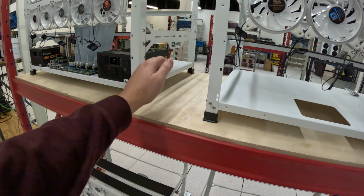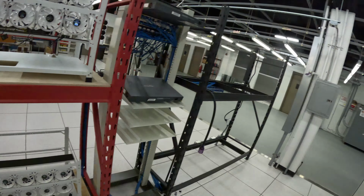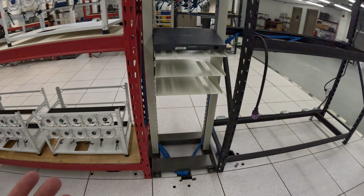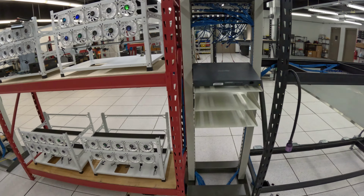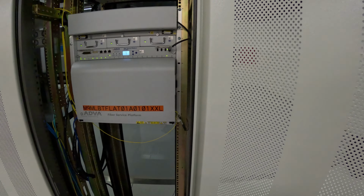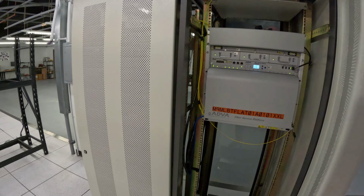This building really is kind of a bunker. We have a false floor here that goes down. We got no windows, 3 doors. The power never really goes down. And then of course we have our internet, which I can't show you the other side because of network security, integrity, and all that. But here's our modem from Lumen. It's a 400 gig tunnel. Our internet is never really going down, so not really worried about that.